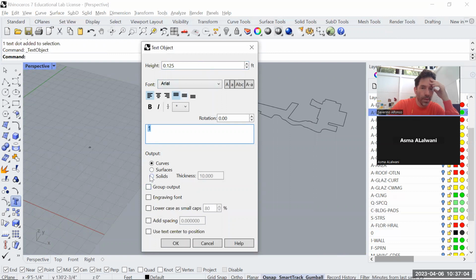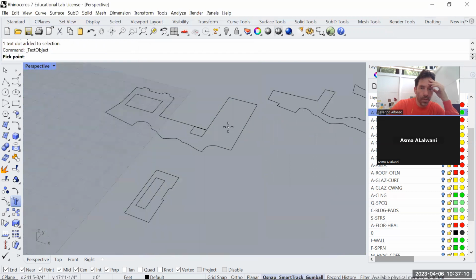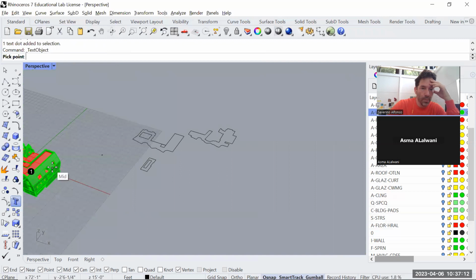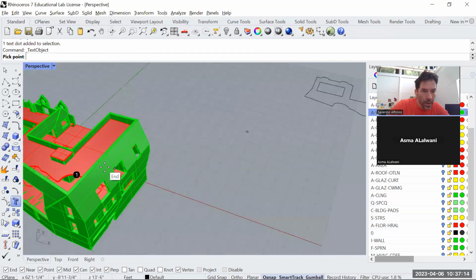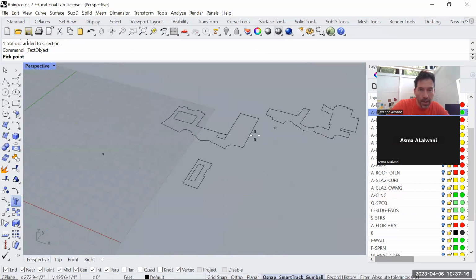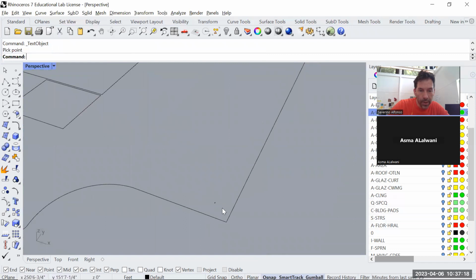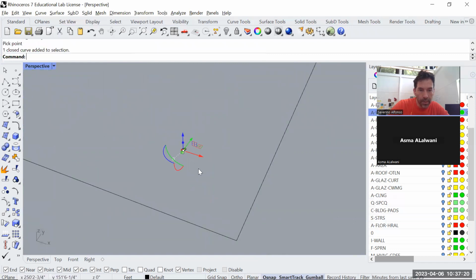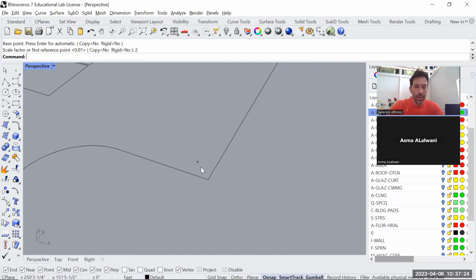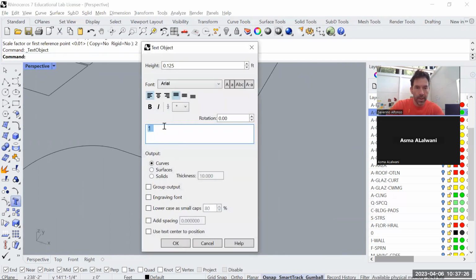You don't want it solid, you want a curve, so that makes sense. And then that will go to our number 1 roof, which is this guy here. So you can put it somewhere here. Now, if it's too small, you can double it. You probably can do that here, just set the parameter for the height.